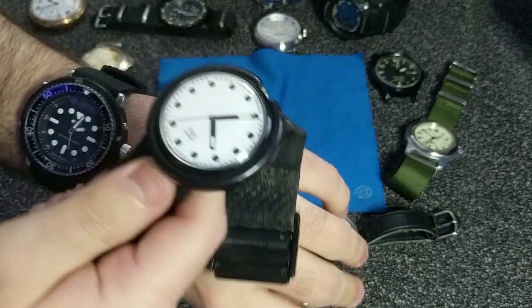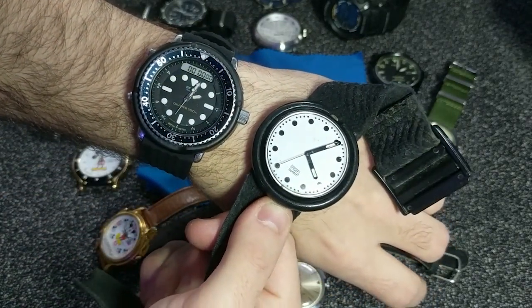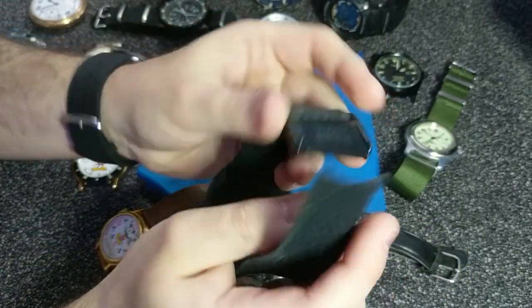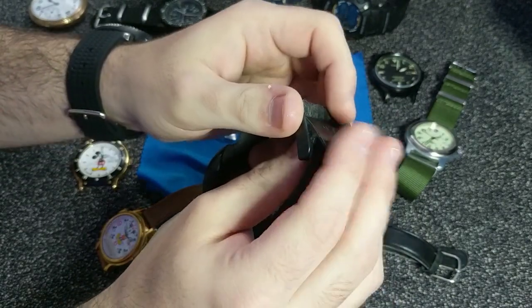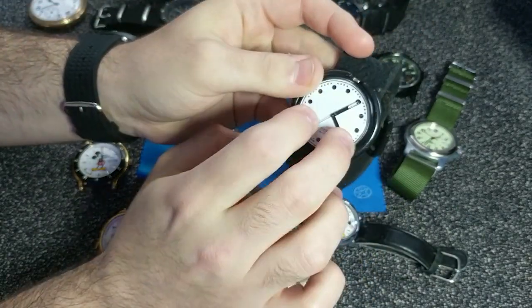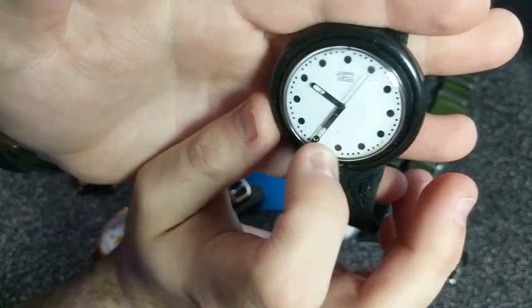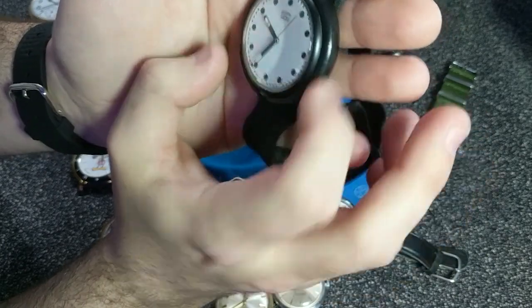It's huge as well. This Seiko Arnie is around 48 millimeters. The way you buckle it up is pretty cool though. It's like a seatbelt kind of. You do this and there you go. I don't know if it just needs a new battery. You can see the luminescent material from the hands has fallen out and is residing around the dial. Let's see if I can, yeah, down there.